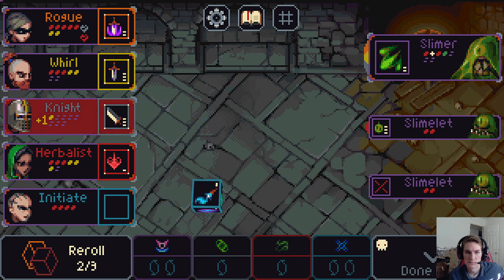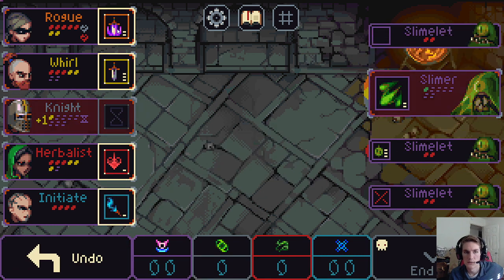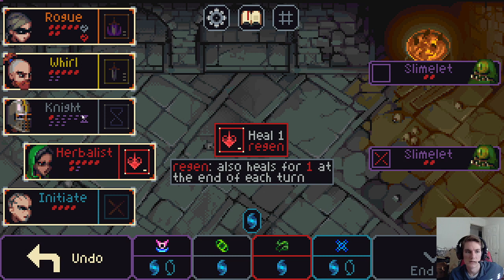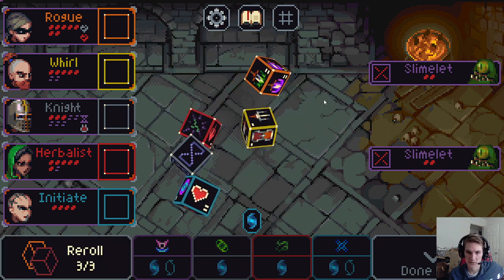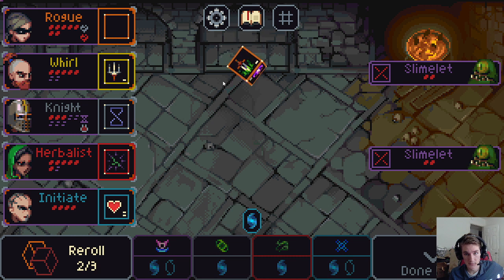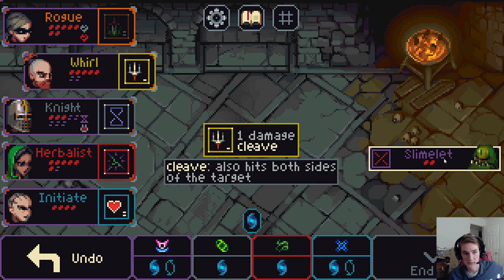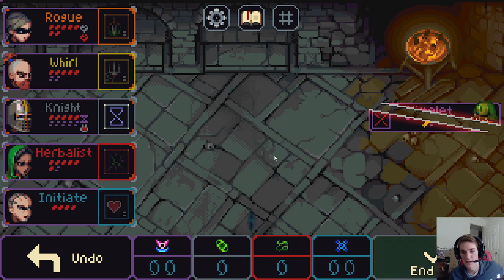Reroll the initiate. Doesn't really do anything, but I think we'd have lethal. Or at least lethal enough. Yep, slimelets are dead. Probably. They didn't do anything, so it doesn't matter. Let's reroll the rogue, because they have the most damage sides. Technically not lethal, so we'll keep rolling, looking for lethal. Still not lethal. Oh, Vine. Haha! I forgot about Vine.